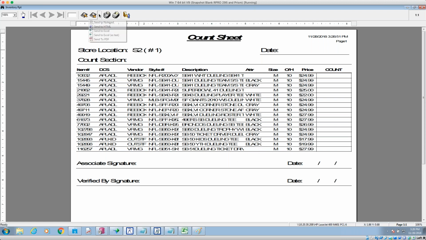You could export this to Excel, right? And you could do it in Excel, and then you could probably save it as a CSV and import it back in. So if you have that ability, if you have a laptop, they could do the count on. Great. If not, just put this on paper, and they could go out and count it, and you could just key it in. Pretty handy for like really expensive items, like a small glass case of some really expensive product, and you want to take extra care. Filter for that section and print it out.